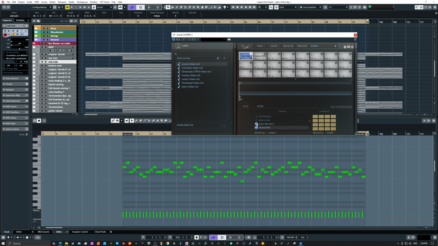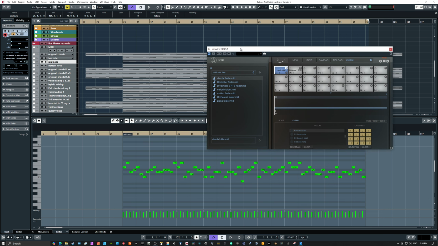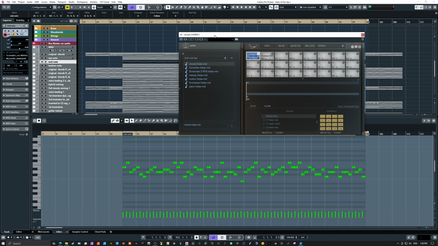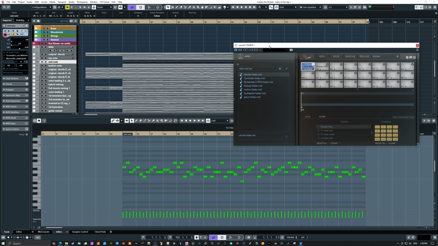So parallel fifths again. And you can have your bass notes separated on C1, C2, and you can stack them or have every instrument has its own Remedy. So it becomes very versatile. And I'm going to show you that because it's hard to understand with me just talking. So I'm going to show you that in more detail next.